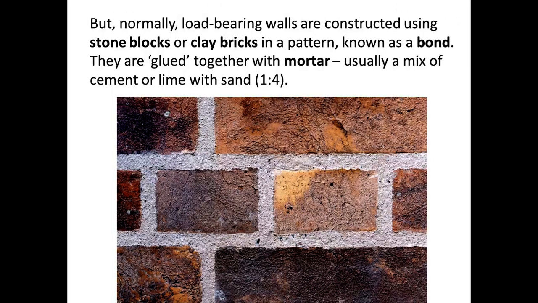Stone blocks and clay bricks are stacked together in a pattern, and the pattern that's stacking together is known as a bond. Mostly, in order to make a structurally load-bearing wall, the bricks or the stone are effectively glued together with something we call mortar. A mortar is a mix of cement or lime with sand, in the approximate ratio of 1 of cement to 3 to 4 of sand, or 1 of lime to 3 to 4 of sand.